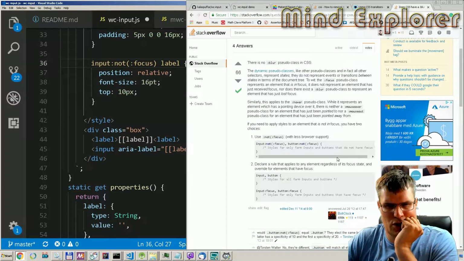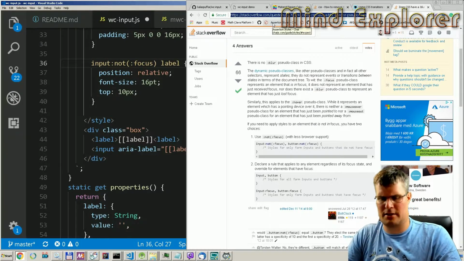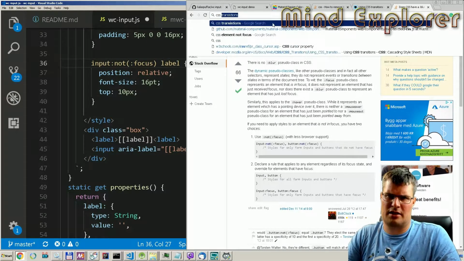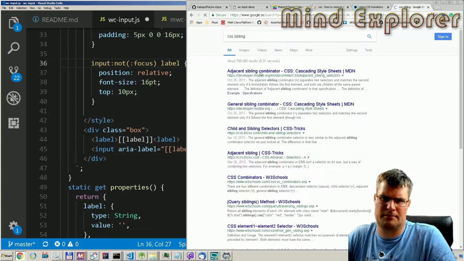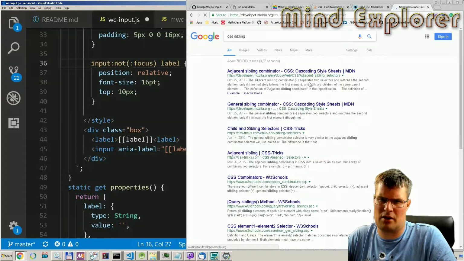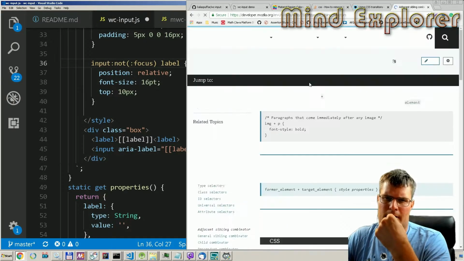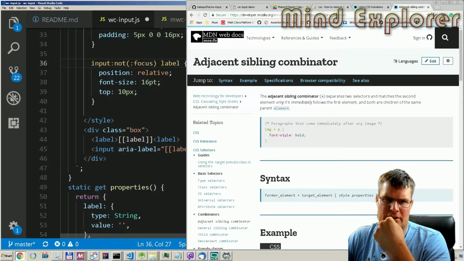How do you show that? CSS siblings, sibling combinator, plus.